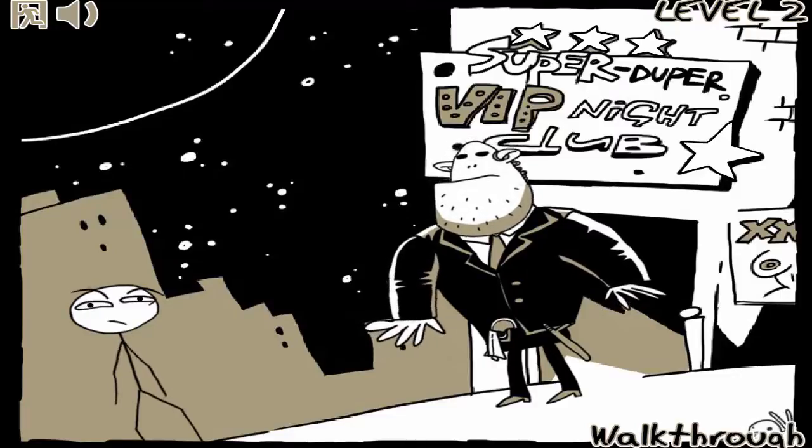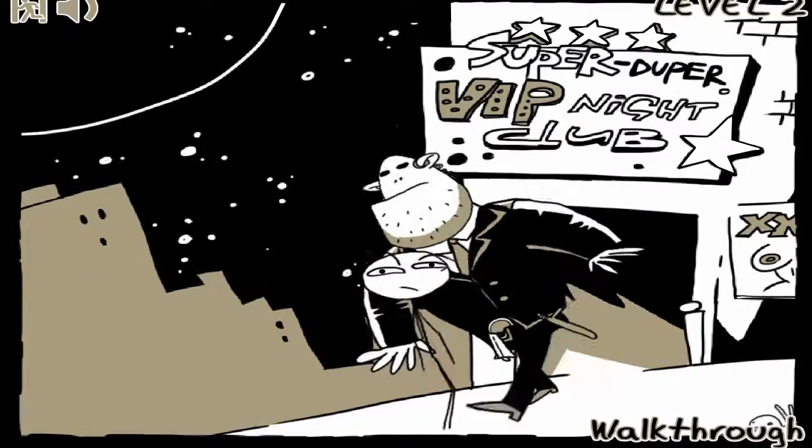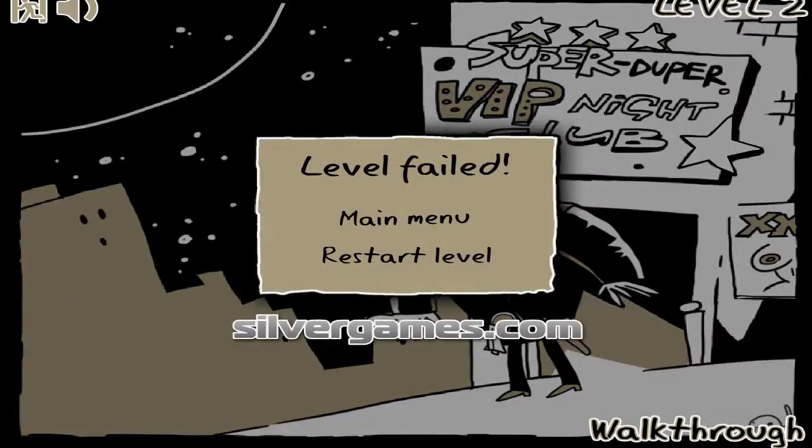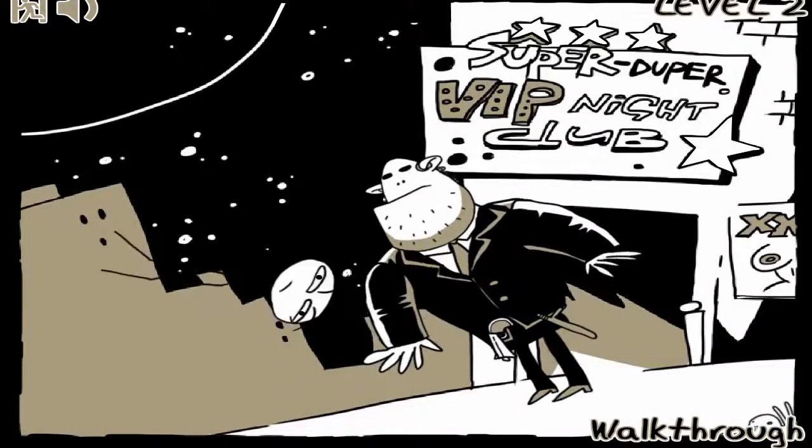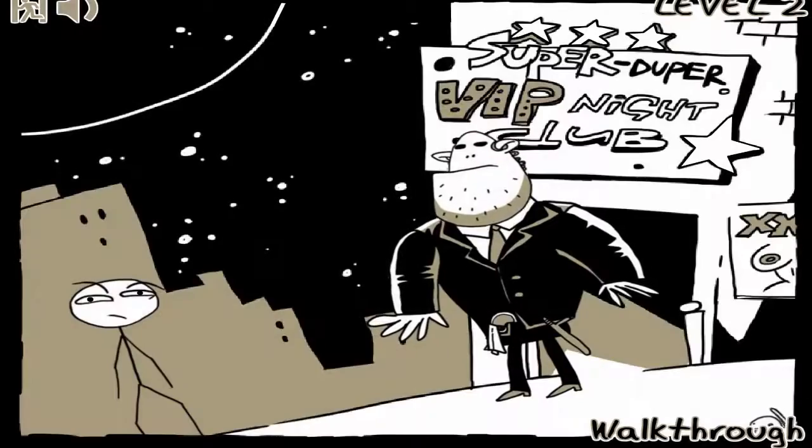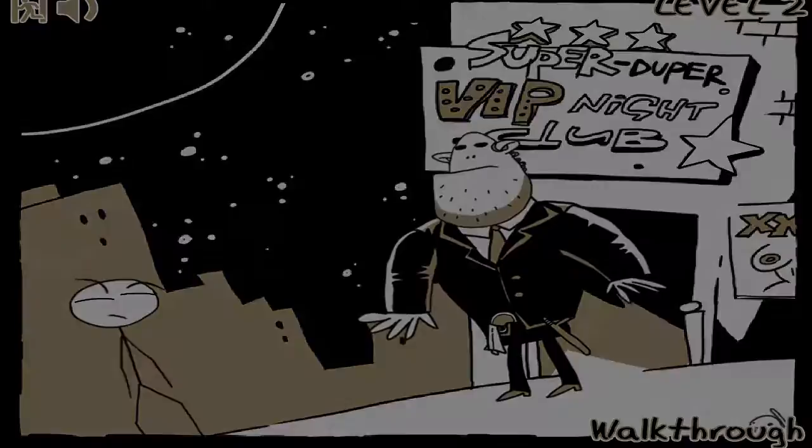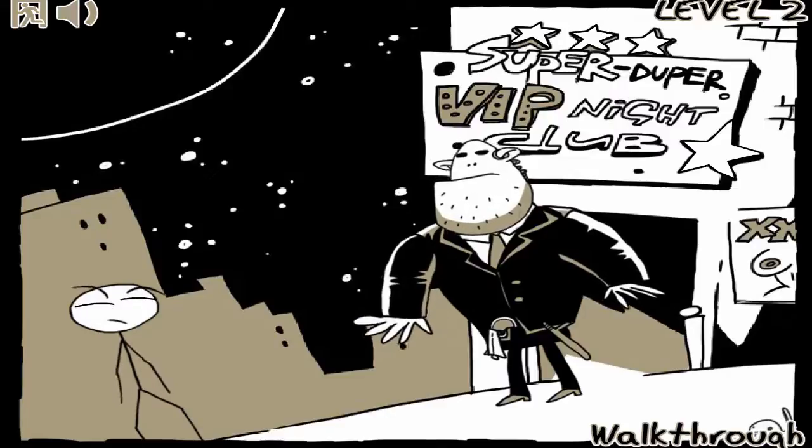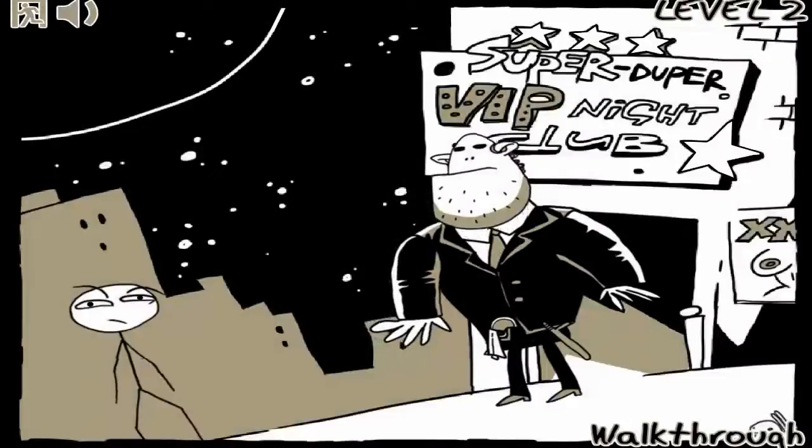Super duper VIP nightclub. Interesting. That's a baton. What's that thing at the bottom? It's like a thing. No. Okay. So if we click him. Nope. That doesn't work. What if we kick him in the balls? Oh, no. I want to try and kick him in the balls. Oh, that doesn't work. Okay. What can I do then? It's bullying. What do I have to do? I'll be back when I've worked it out.